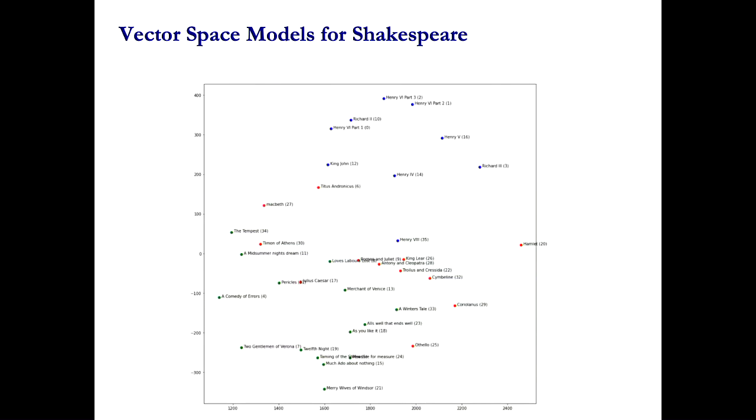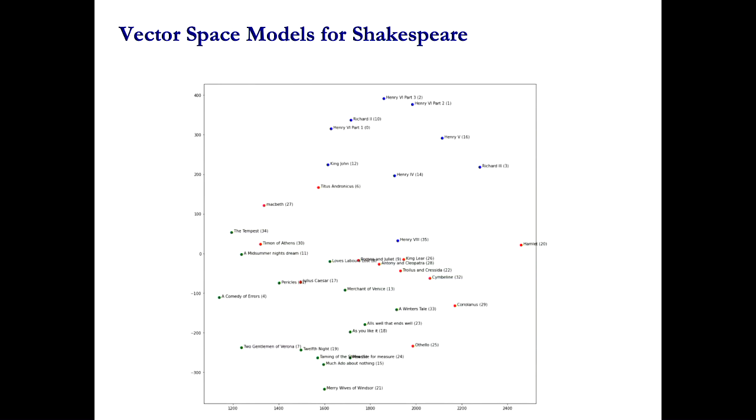One can build these kinds of documents, these kinds of vector space models. Here is one, there's a few differences with what I just described, but the point is the same: all of the plays of Shakespeare. And I've labeled them with colors, so all the history plays together, the tragedies are spread out. The green are the comedies. They're close to each other. You can place all of the plays in a vector space.